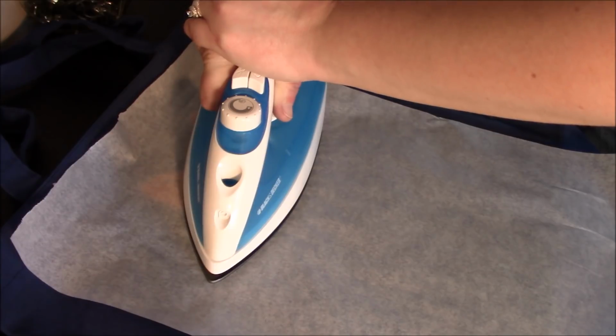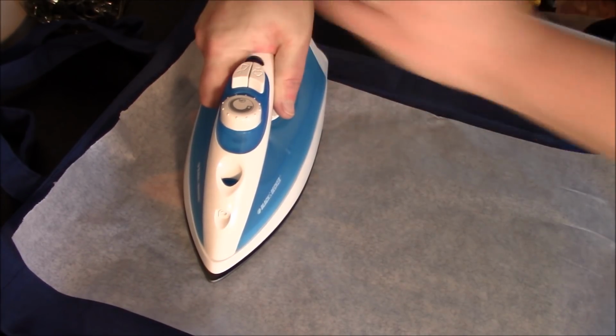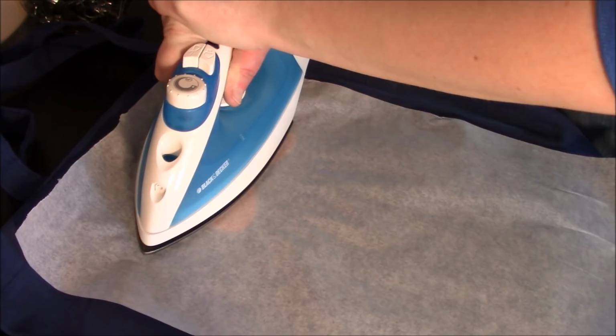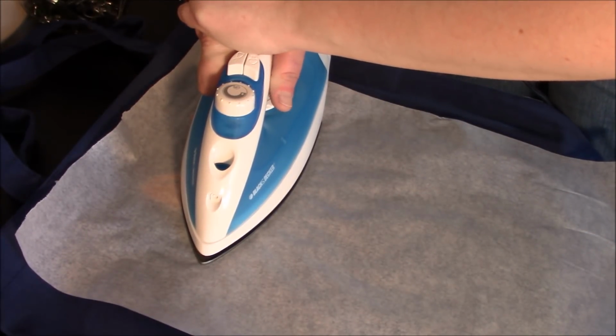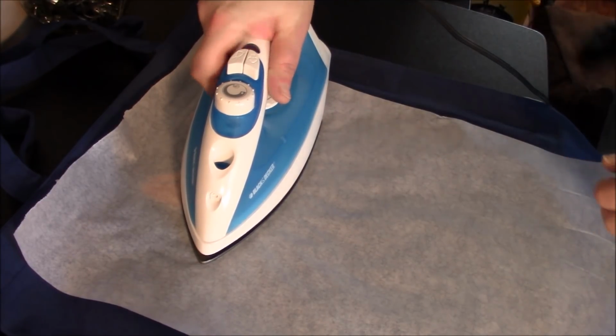So we're going to go ahead and get the bow on, and like I said, don't rub. You saw I just lift it straight up, set it right back down, straight down, and then I press. They say for about 30 seconds, but I usually kind of chance it and go as long as I think it needs. But just check your project as you go, because you can burn the glitter. I've seen it happen.